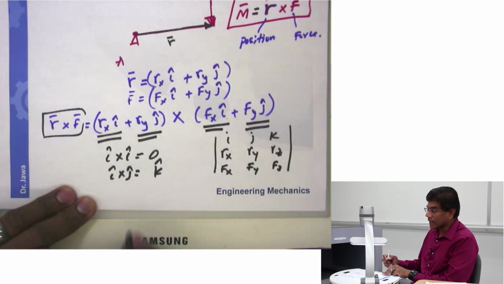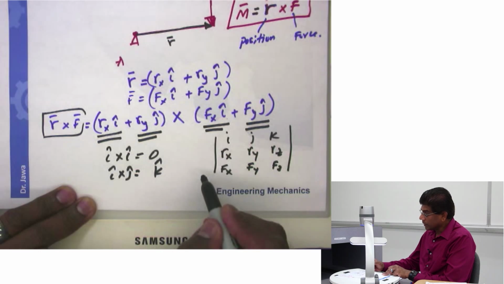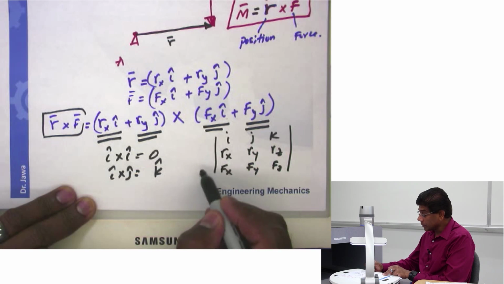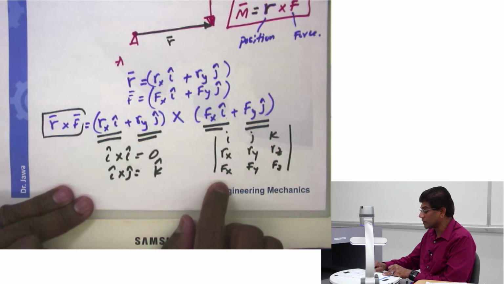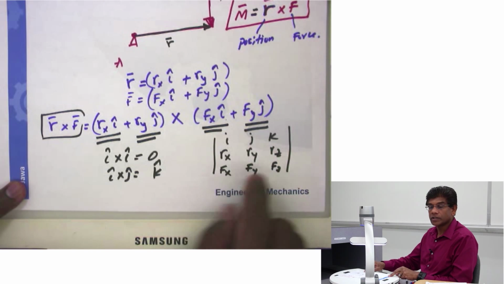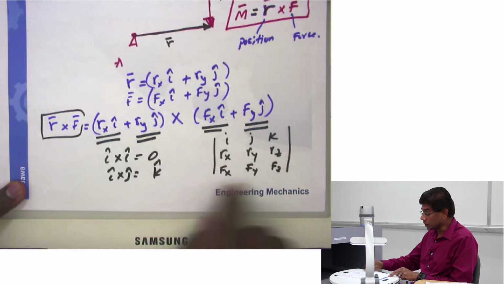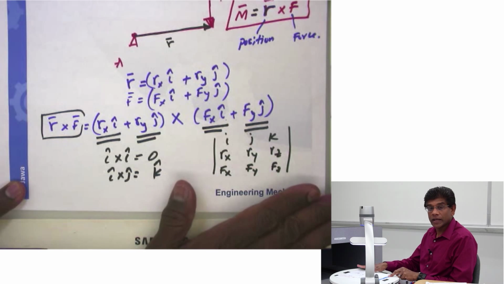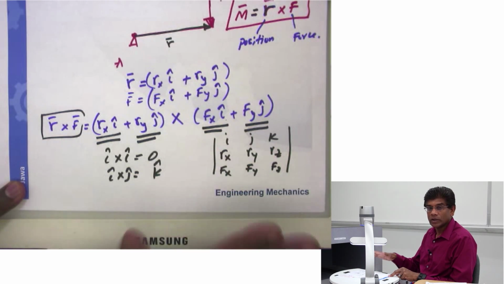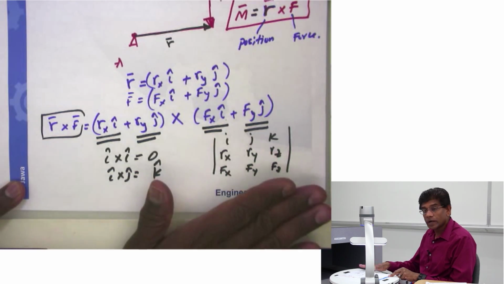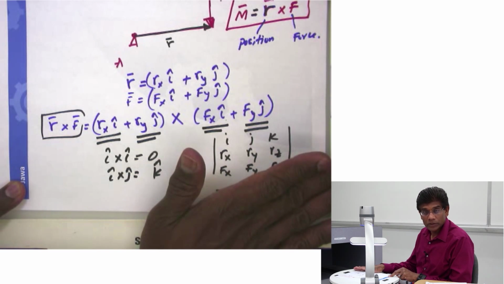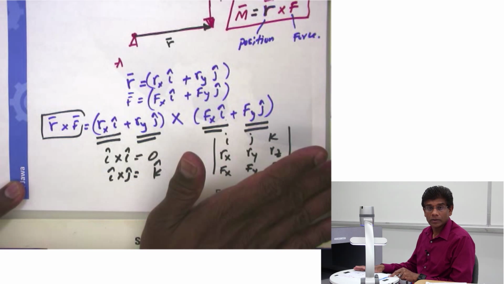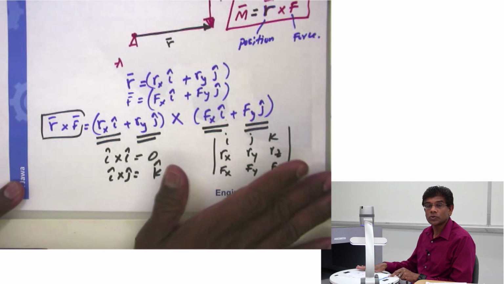So this is calculating vector or moment in three-dimensional form, and this form is very useful and very effective because you know how to calculate the determinant of this matrix, right? And if you can do that, you can actually calculate the moment very easily. And this is very effective and very useful in solving three-dimensional problems. So anytime I recommend you solve 3D problems dealing with moment, you would like to use this format.